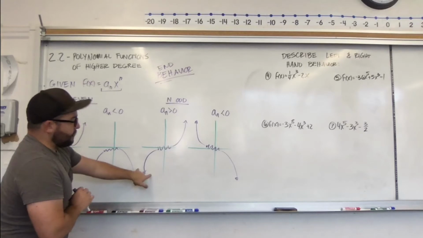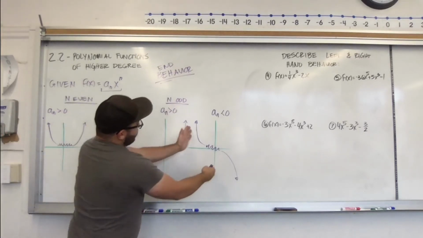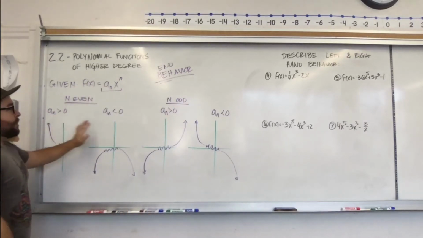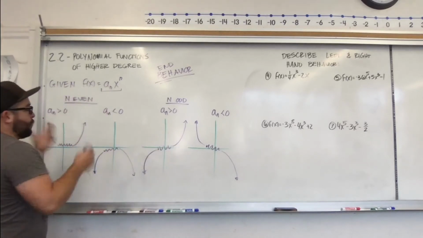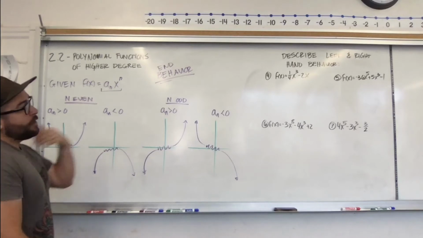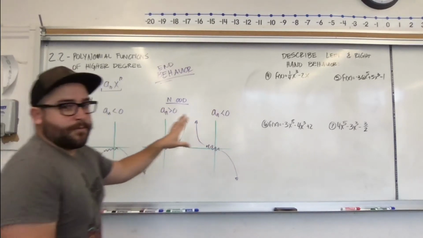So for here, it's falling to the left, rising to the right, and then rising to the left, falling to the right. And this is always going to be the starting point on how we evaluate, build, graph and work with polynomials: what's the general shape going to be? So we're going to give that a shot, just looking at the end behavior of these next four problems.